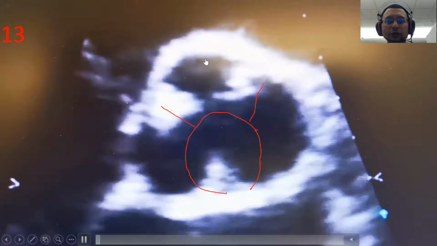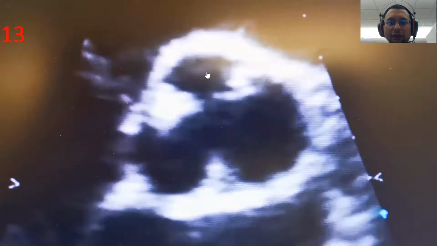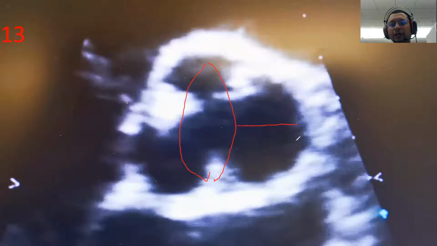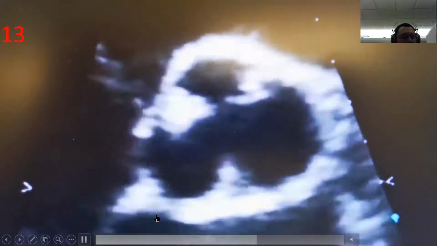The bicuspid depends. So if you have a bicuspid like that, it depends on which commissure that is. So let's say it is between right and non, then you have the raphe like this, so only one. So this and this. If it's between, for example, left and right, then the raphe is going to be between here and here, like this. Okay, so this is a unicuspid aortic valve.